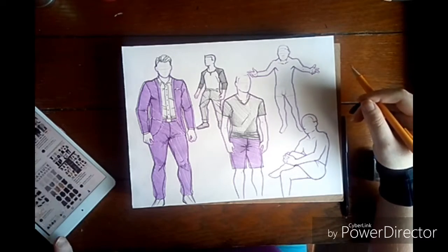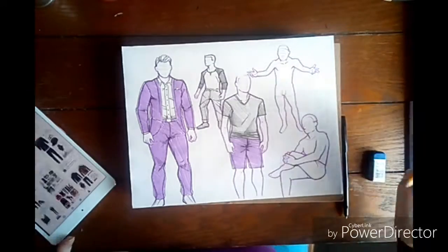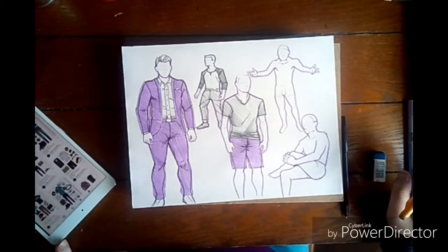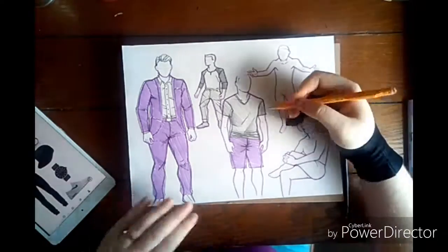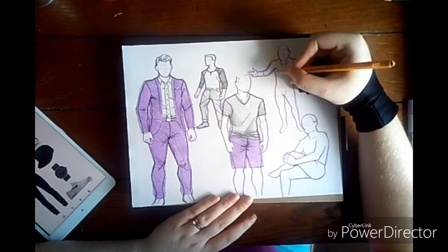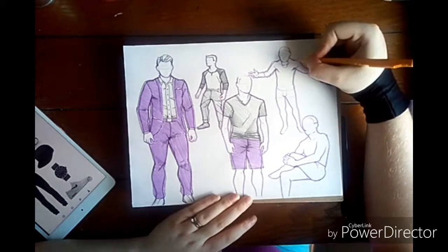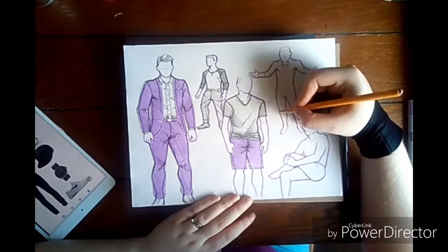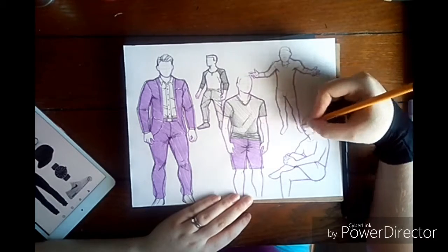And if you've ever wondered why I also share a link to my Pinterest, it's so you guys can see the resources that I collect. If you feel like you're lacking inspiration, you can look at what boards I have for references, and maybe that'll inspire you with, yes, this is the right outfit that I need for a character. Or, oh yeah, that's the exact pose of a horse that I needed. So majestic. Now I can finish my unicorn or Pegasus piece.